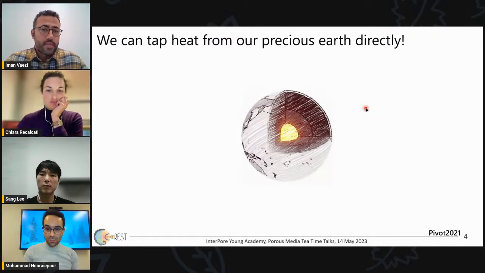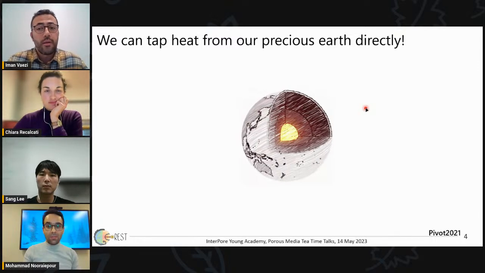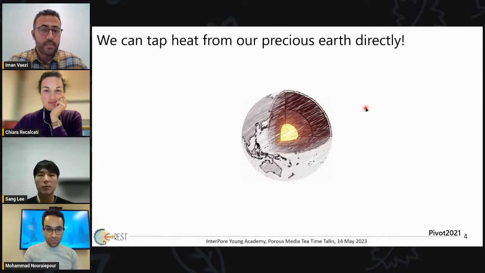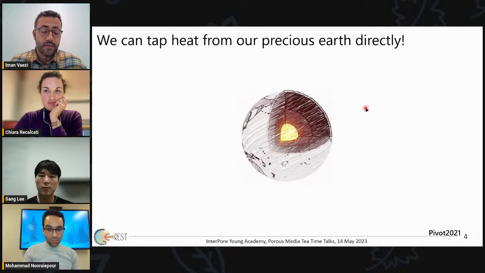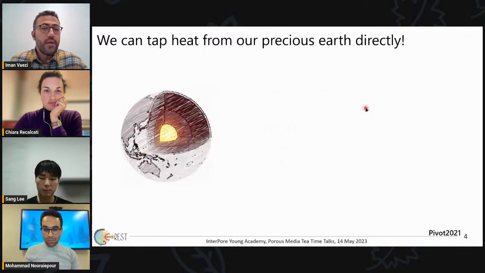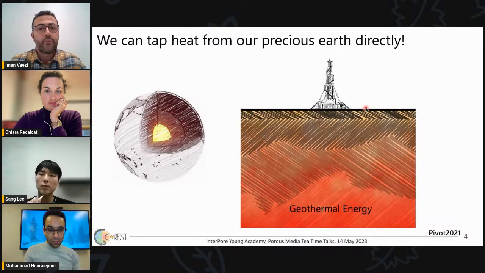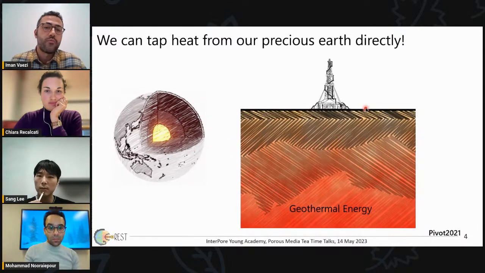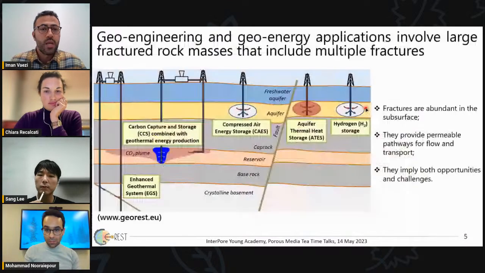So why use electricity, either by burning fossil fuels or even using renewable electricity sources, when we could tap heat? The core of Earth is 6,000 degrees Celsius, the same temperature as the surface of the sun. So anywhere in the world, if we drill deep enough, we can reach a temperature far beyond what we need to produce baseload clean energy.